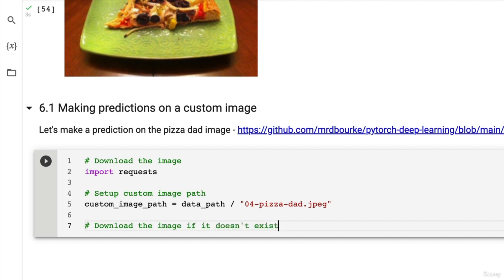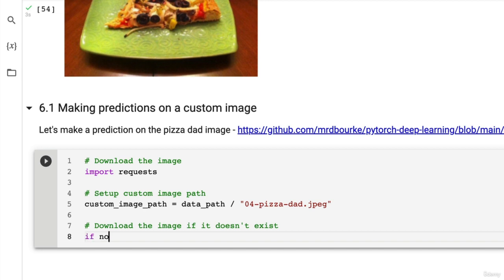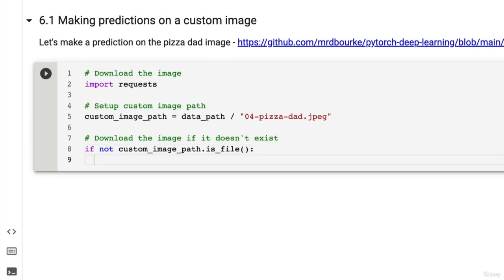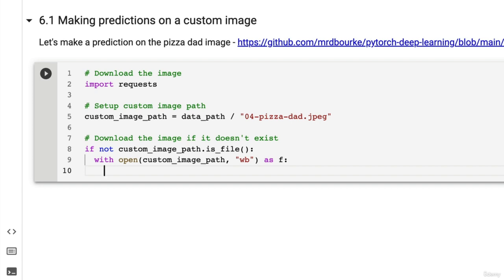So this is where we're going to use the requests library again. So if not custom image path.is file, so if the file doesn't exist, we want to go with open custom image path. And again, because we're writing a file here, we will set the permissions to write binary as f for file, and download image from GitHub with raw link.